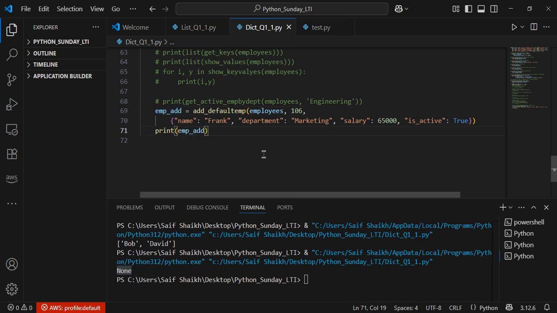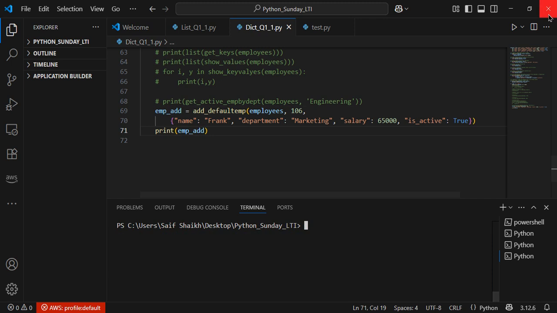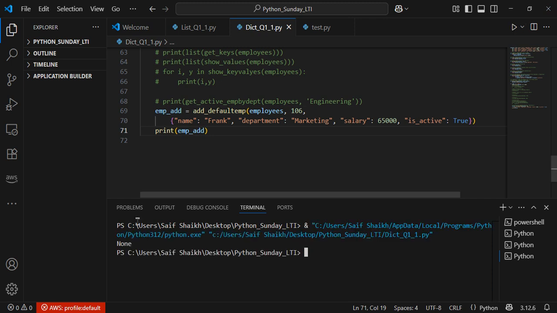Let me save this, let me clear the screen, and let's run the code. So it is still throwing me None. So this is starting and this is getting closed. That's good. So we have employees, we have 106, and this entire thing.